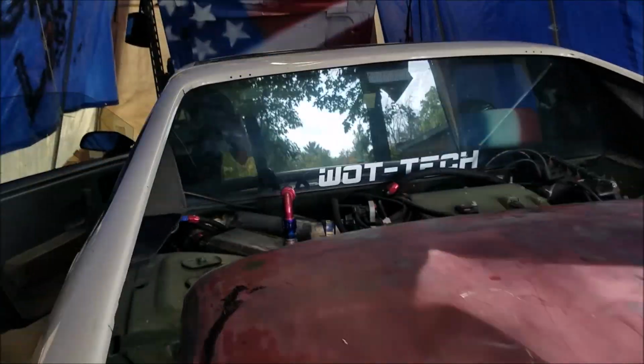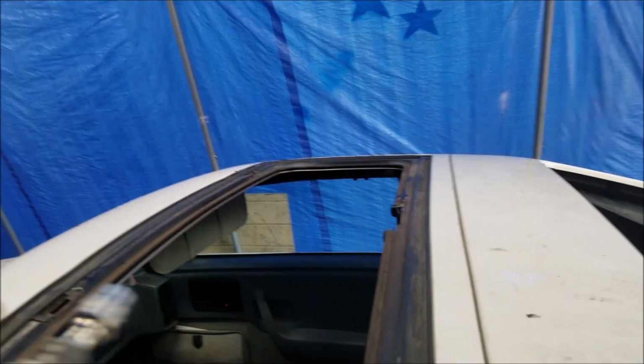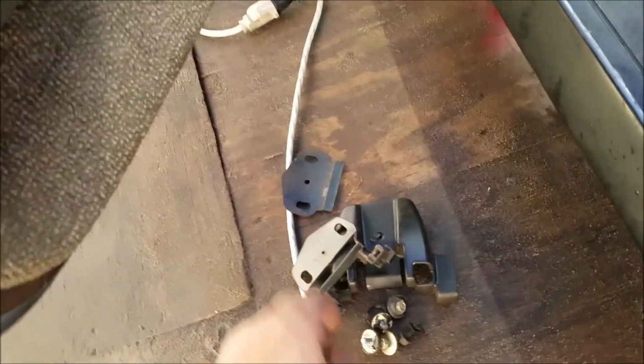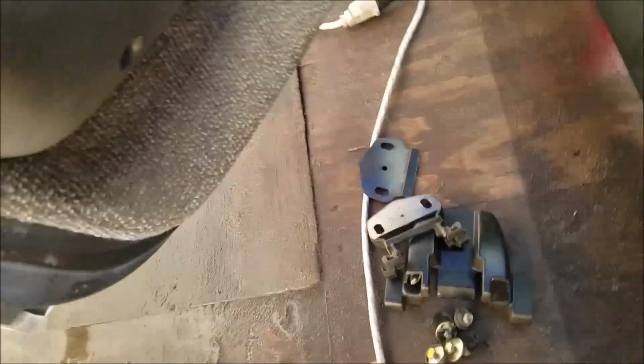The sunroof's pulled out, and now I'm gonna go ahead and get this little insert pulled. So from what it looks like, it's just those 4 bolts, but we'll find out. So let's get that out. Alright, so I had to pull all that. That's the latching mechanism. You had to take the screw out, and then there's 2 10mm bolts. Everything's 10s. Then there were about 6 of those.